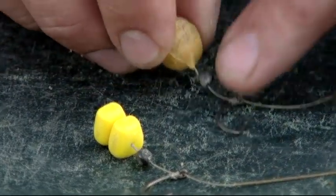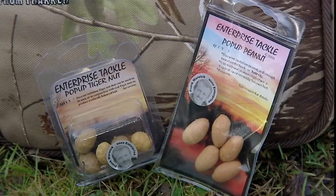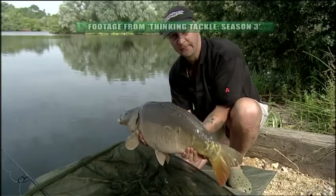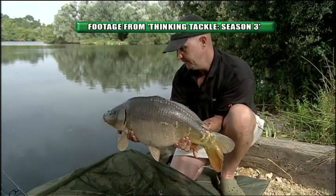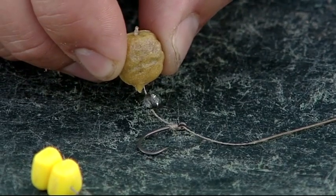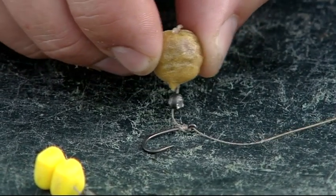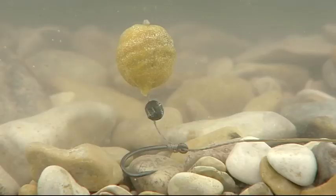And another great fake bait from Enterprise is the plastic tigers. Again, slightly buoyant, fishing that over a few tigers and a bit of hemp, or literally just on its own. Now Ian Russell rates this as one of his, if I really need to get a bite, this is what I put on baits. So well worth trying that. They do peanuts as well for fishing over the top of peanuts or any particle. Great little rig. Combine the KD rig with a bit of buoyant Enterprise floating corn or a tiger, and you're going to get loads of bites on that. So we continue.